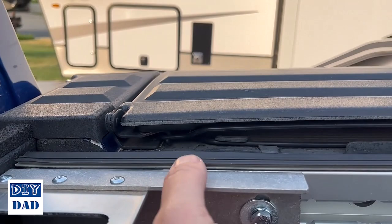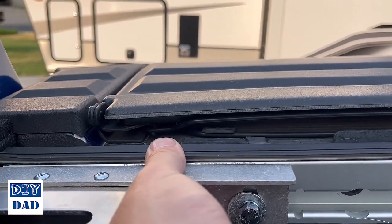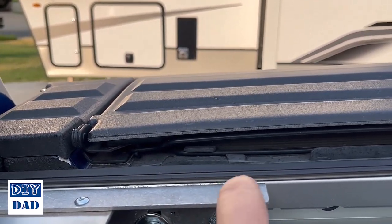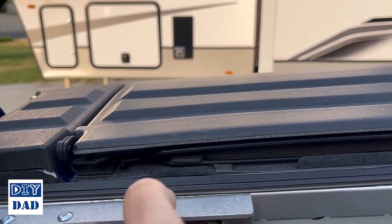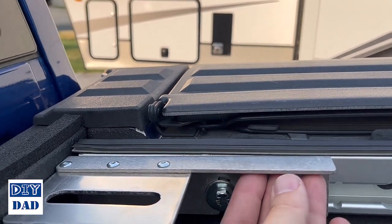Vertically on this plate, you're not going to go all the way down, that would seat too low. You want it up so that this is level with the edge of the rubber seal, so essentially level with the other track that's here, and that'll allow everything to seal up nice and tight together.